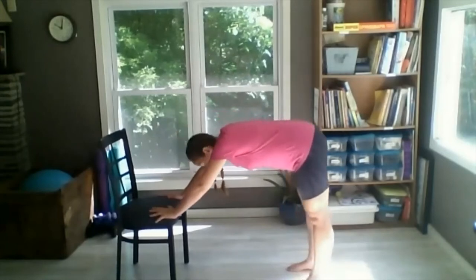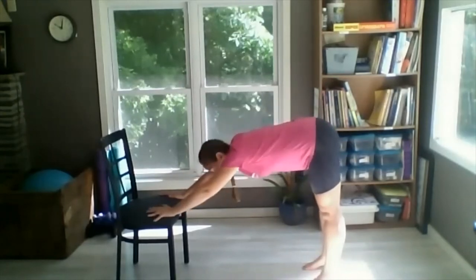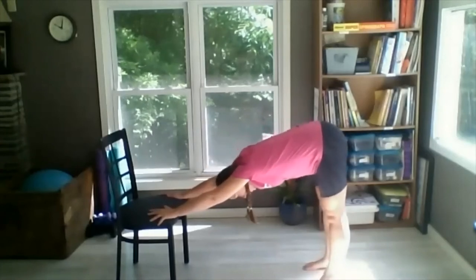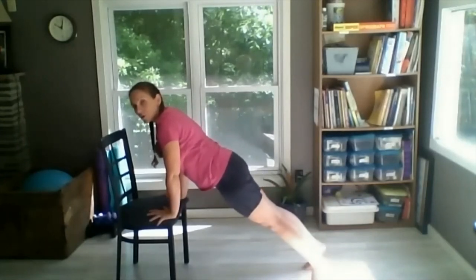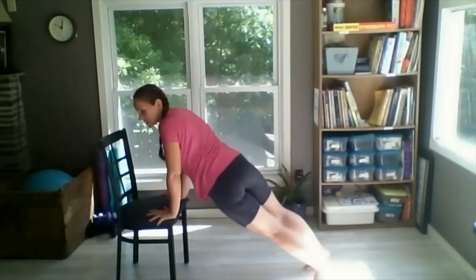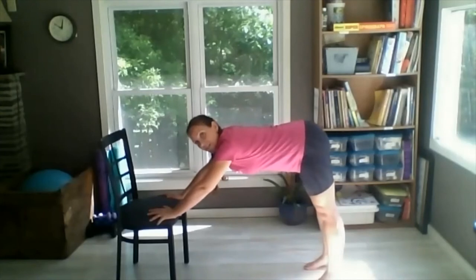So with hands on the chair, step back so that you're at a little bit of a peak. Your hips are higher than your head and your hands here. Then we're going to come front so our shoulders reach over our wrists. Then we're going to twist the right hip down, hold. Twist the left hip down, hold. And then come back to a down dog. Okay, so that's basically the pattern.